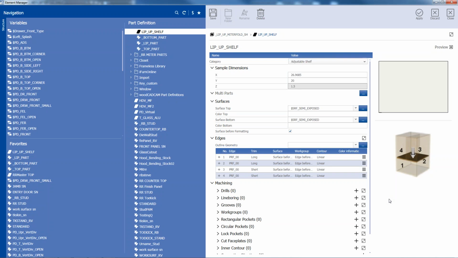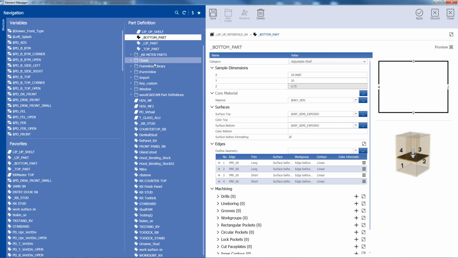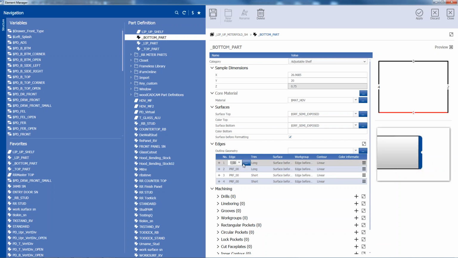Let's look at the bottom part first, from your list up there. Okay, so we want to add a miter to edge number 1. So right now it has PRF00. So I need the ellipsis there. We'll see what we got. We may have to make one. Well, I think we may have one.